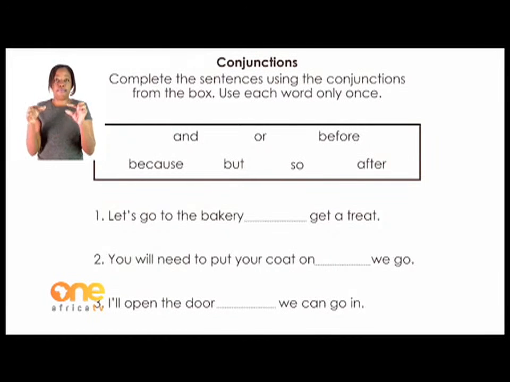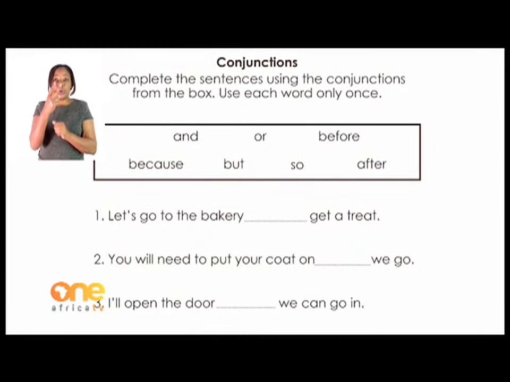Now, what are conjunctions? Conjunctions are words that join sentences together. Maybe I have two sentences which are separate and I want to make one sentence. I can join with one of the words which are there in the box. There can be many. Some of them are not there, but for our level, we'll only look at the ones in the box. Now, which word should I put in the sentence to make it correct? Which conjunction should I use? Which joining word should I use?